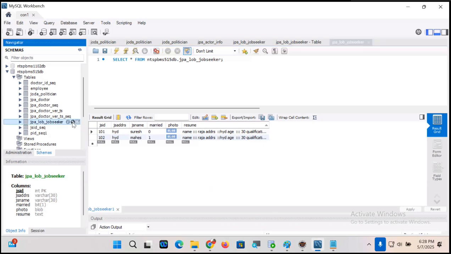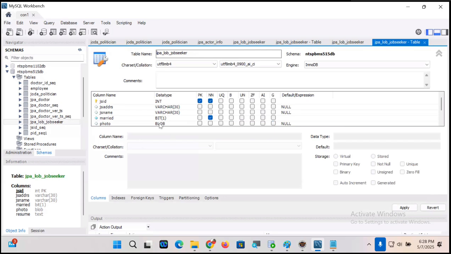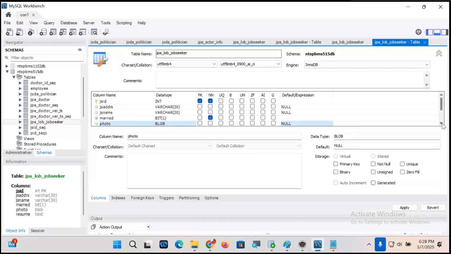Okay, you click on it. This time a proper blob and proper clob is taken. Proper text is taken, my dear. Why? Because I have mentioned 2000 as the length. 2000 means 2000 bytes it is taking internally. Accordingly, the data types are changed or not, guys? Tiny means small. If you want a bigger one, you can go for a bigger one, right, guys? Okay, so this is about the insertion part.